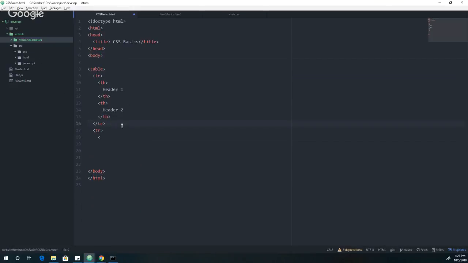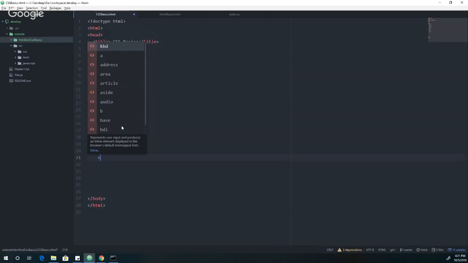Let me complete that. When you see the result, you'll come to know what I am doing. So basically, I'm adding the table data.